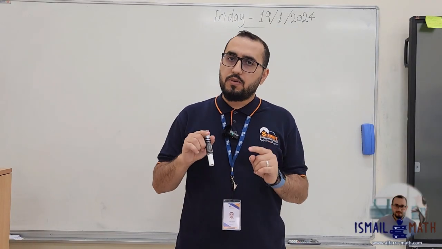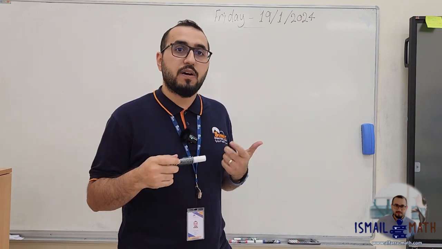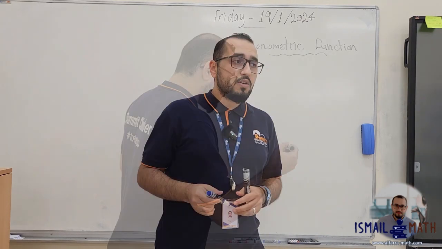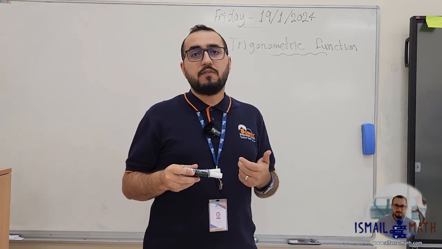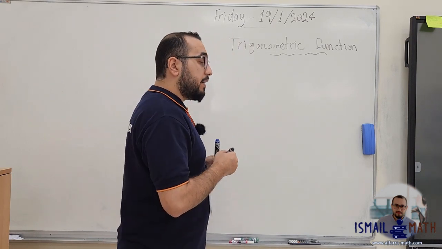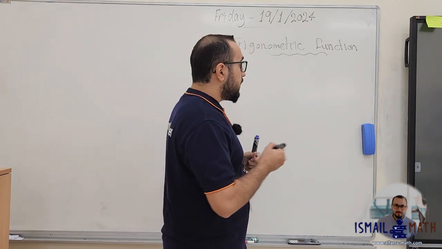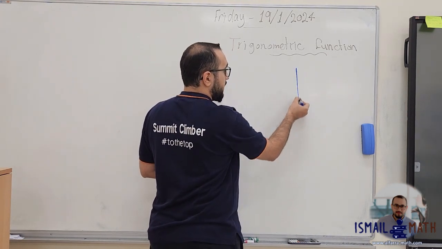Hello everyone, today we're going to learn about trigonometric function ratios and how we can solve a right triangle. Trigonometric functions can make our life easier by finding the length of a side or, let's say, the angle measurements, like this example here. Let me draw you a triangle, a right angle triangle.